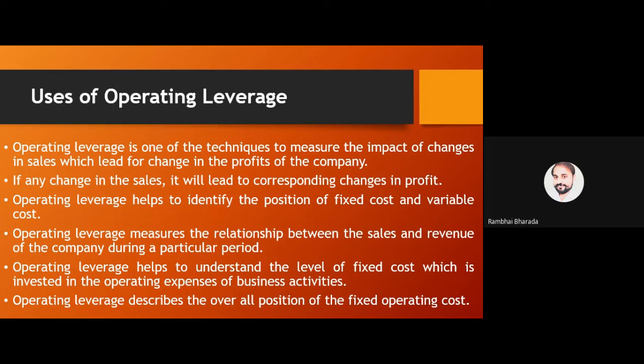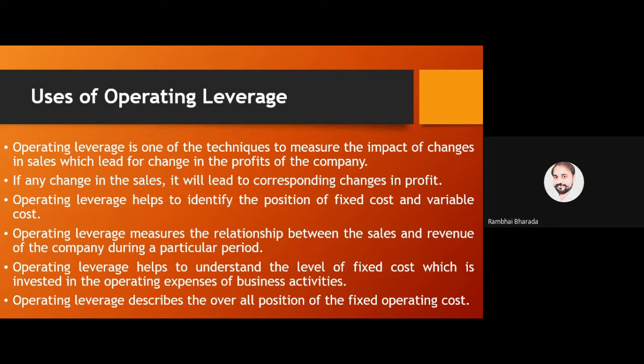Few points are there. Operating leverage is one of the techniques to measure the impact of changes in sales, which leads to changes in profit of the company. The prime use of operating leverage is to measure the changes in profit due to change in sales. अगर कोई भी कंपनी अपना सेल्स इंक्रीज करती है डिक्रीज करती है तो उससे कंपनी के प्रॉफिट में क्या चेंज होता है वो किसकी हेल्प से हम डिटरमाइन कर सकते हैं? विद द हेल्प ऑफ ऑपरेटिंग लीवरेज.